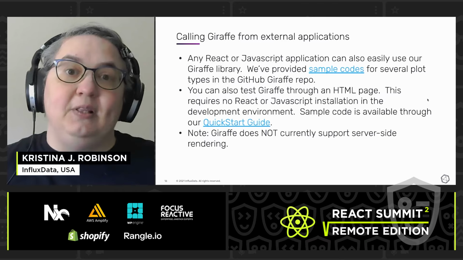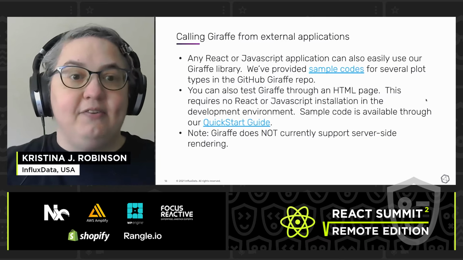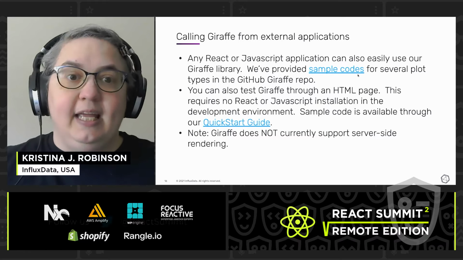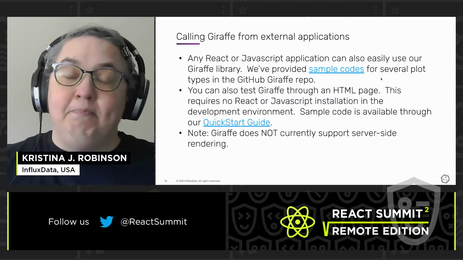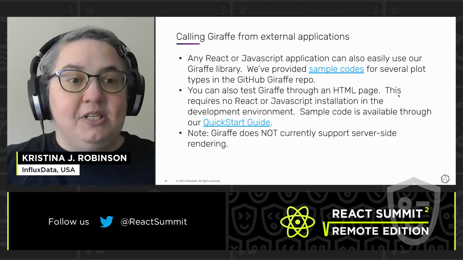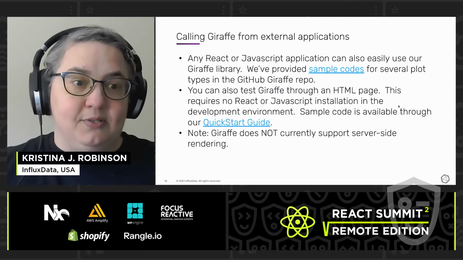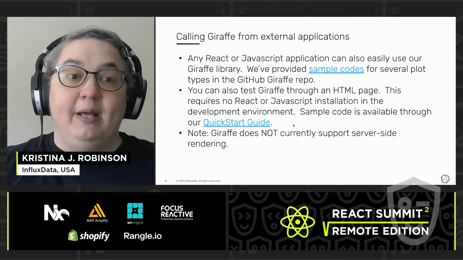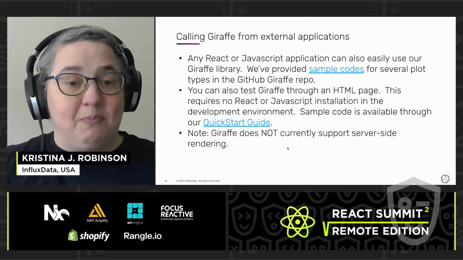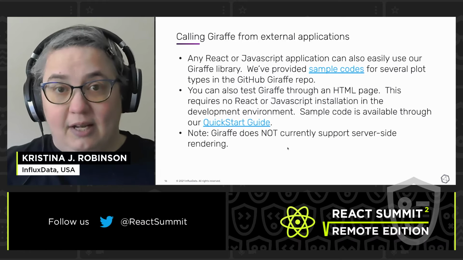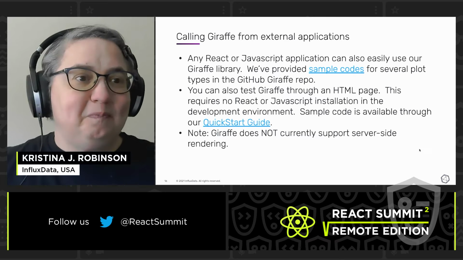You can call Giraffe from a lot of different external applications. Any React or JavaScript application can use Giraffe, and we've provided sample code in our GitHub library that will allow you to see how to use multiple plot types. You can also test Giraffe straight through an HTML page. This requires no React or JavaScript installation in the development environment. We also have sample code for this. Finally, Giraffe does not support server-side rendering at this point. We've had a lot of requests for it, and it's on our list to be coming soon.